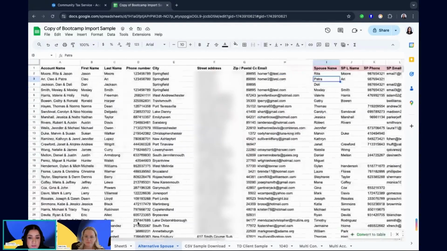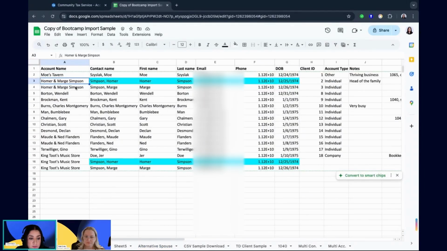Ideally, we want them to be in rows like here: Homer and Marge Simpson, Homer at the top, Marge at the bottom, and we have the title of the accounts next to them. That's the ideal way of generating the CSV file.